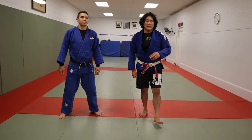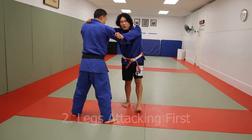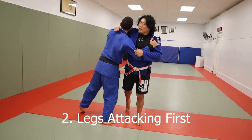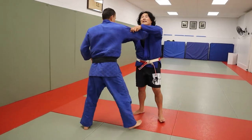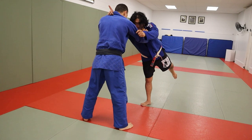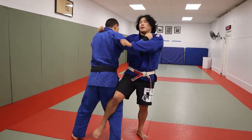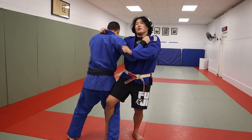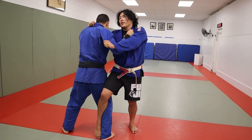That's mistake number one. Mistake number two is your legs doing the attacking first. Osotogari should look like this: I'm pulling my opponent, my hands go first, off balance, bang. If my legs go first, my arms aren't doing anything. It's very difficult once I'm in this position to pull my opponent, and there's a good chance if I'm just going with my legs, my opponent counters me.